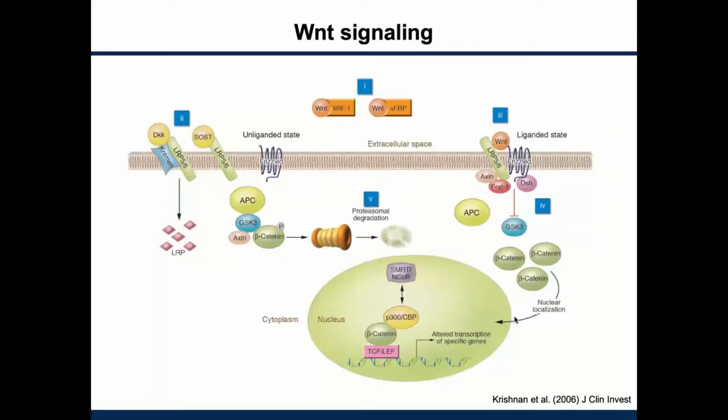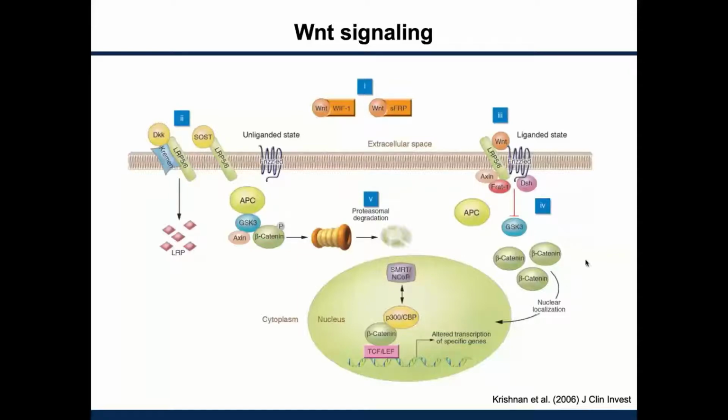So I'm sure you all have heard about it before, but it's a really important pro-osteogenic signal. On the one hand, it stimulates osteoblast differentiation and function, but at the same time, it also indirectly inhibits bone resorption by inhibiting osteoclasts. So it's a very potent anabolic pathway for bone.